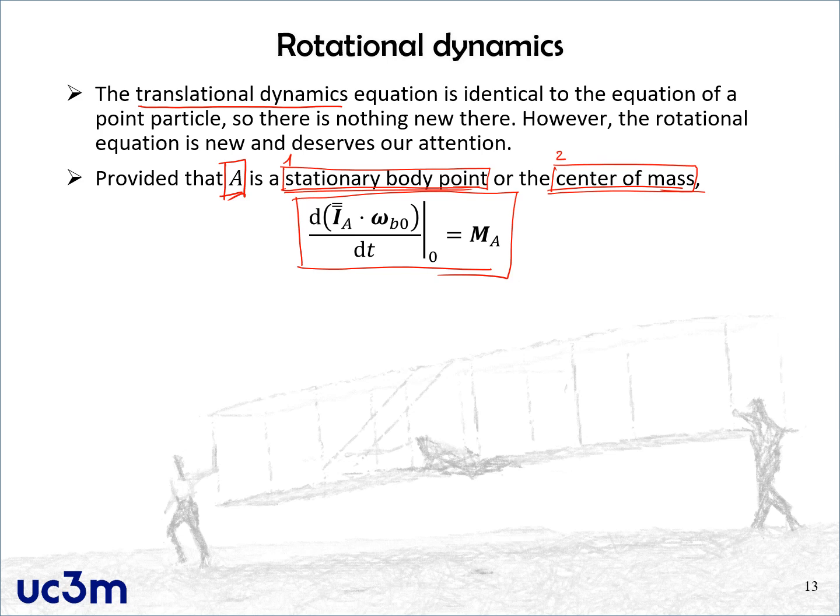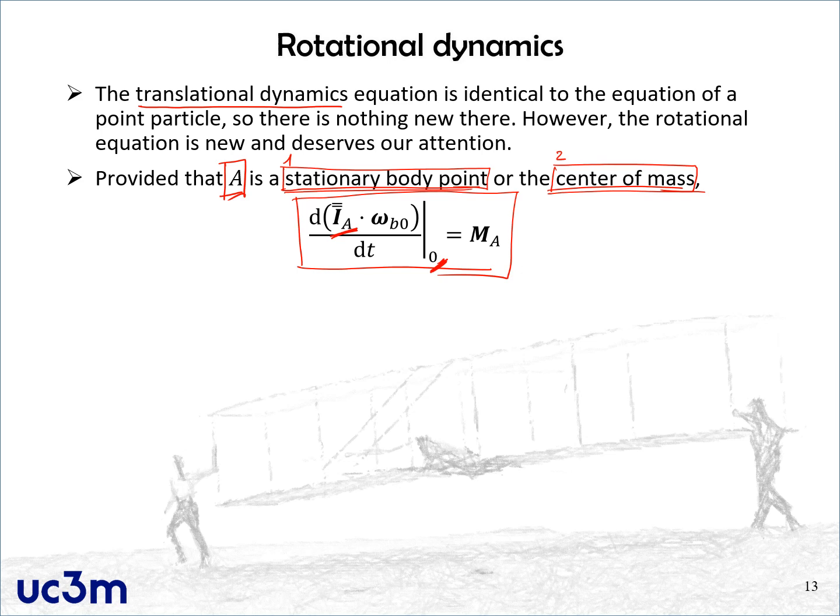However, don't let this equation deceive you because it is quite complex. You see, you have the tensor of inertia here inside the derivative, and you are taking derivatives in reference frame 0. And this tensor is not constant in reference frame 0 unless the body is not rotating with respect to reference frame 0, and it's not moving. So in general, this will not be the case.